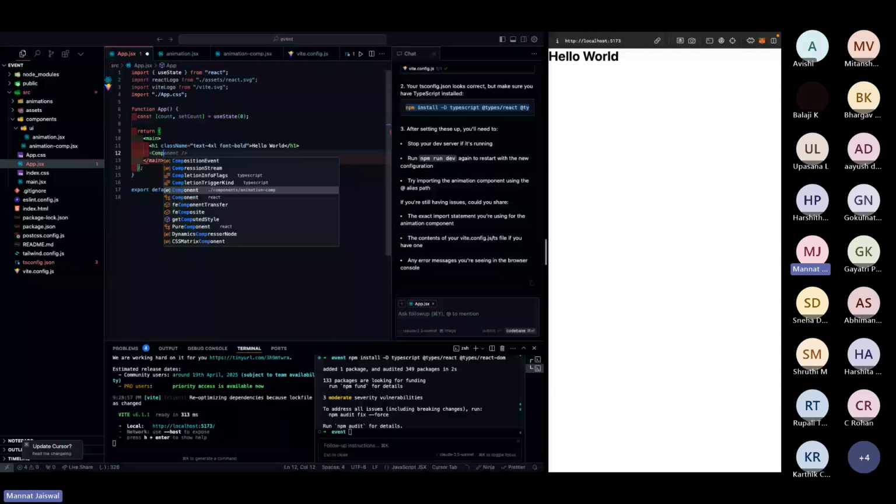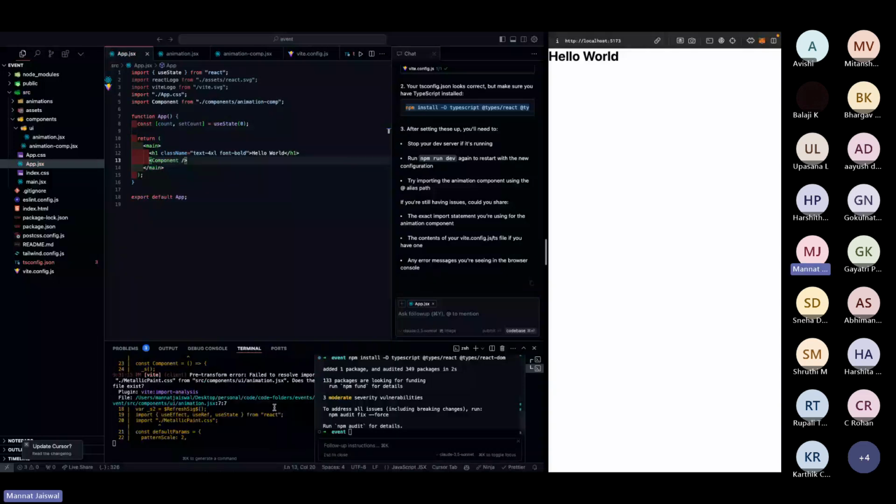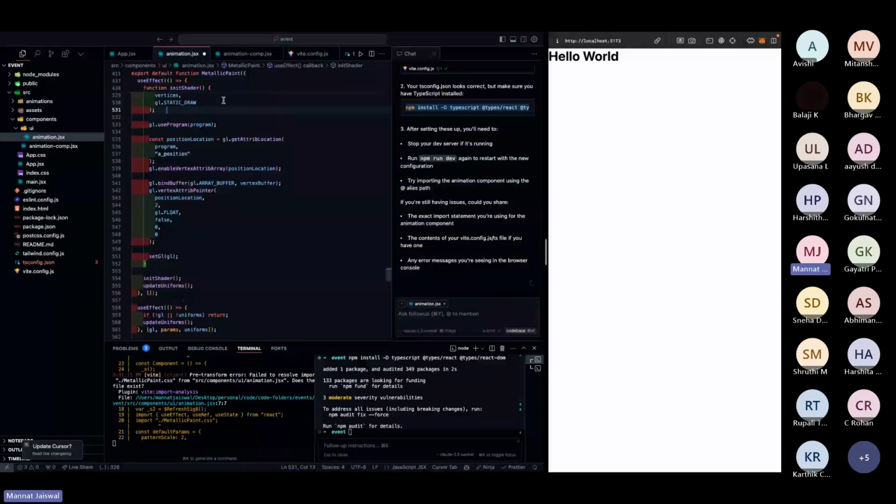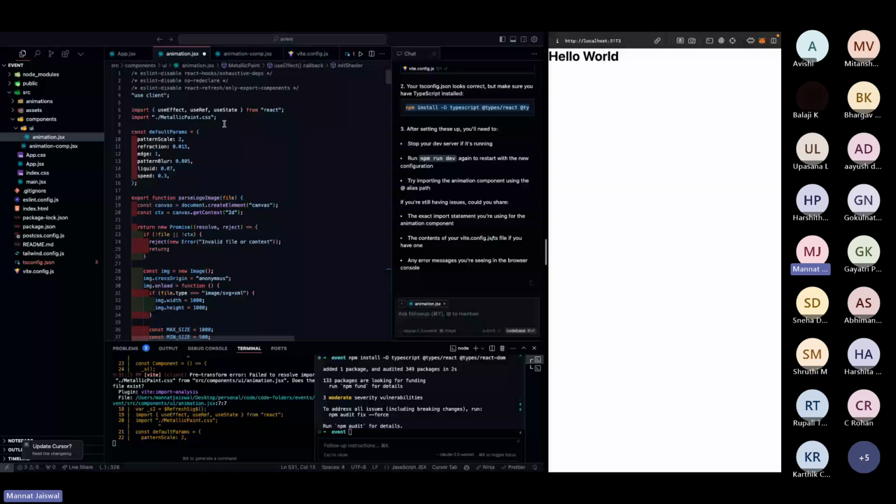Let's see if this works or not. Hmm. No, I'll go back to this once again. I'll go to the top and I'll see if this has. Okay, it doesn't have a CSS file.